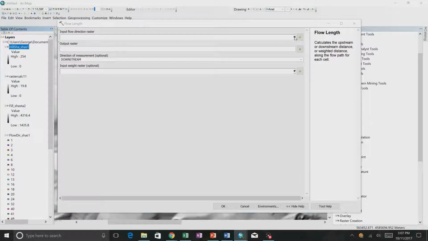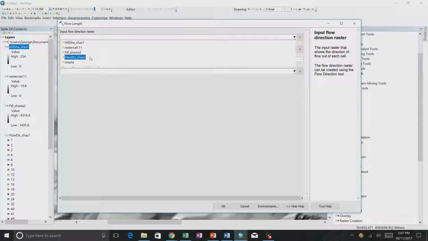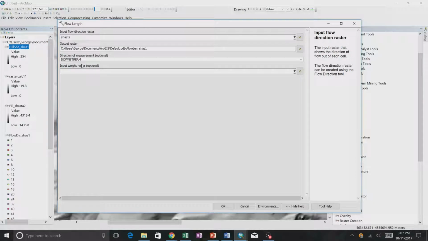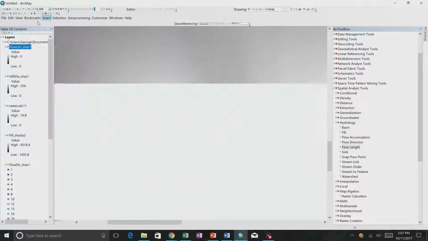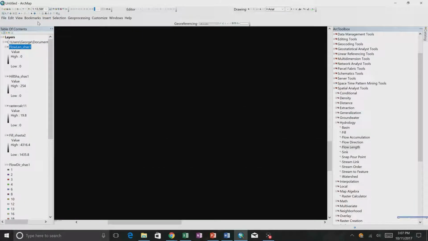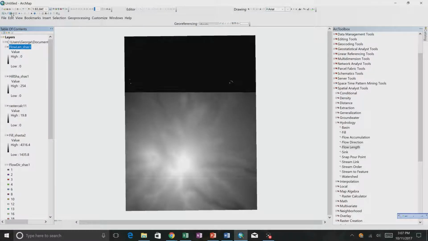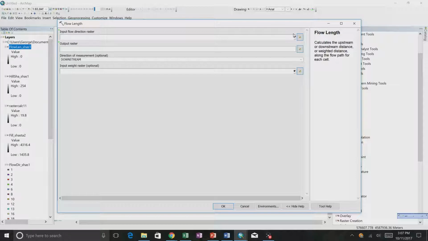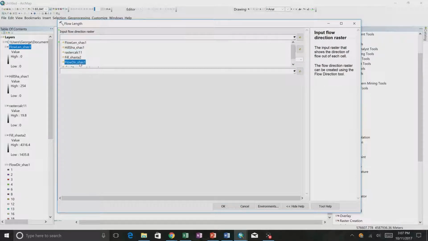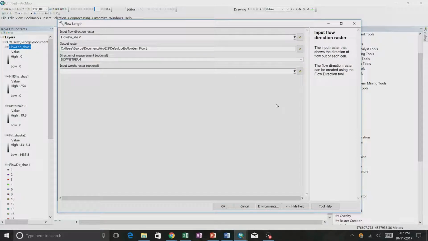That is the length of... I'm going to calculate flow length here. That's not going to look right. Oh, I didn't input the flow direction.